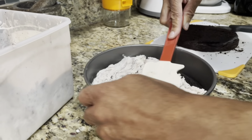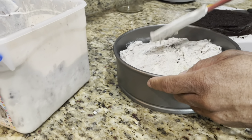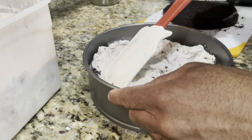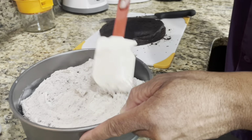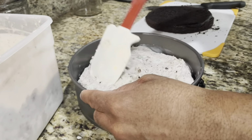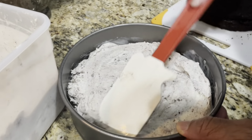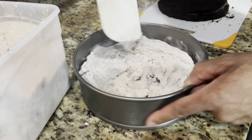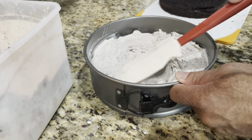See how you can just spread the ice cream around? Yes. That's all you want to do. That ice cream's starting to stick. So there's your layer of ice cream. And take it to the edge. See that? Okay. All right, so now let's get to the layer. Let's get a layer of cookies going in here.